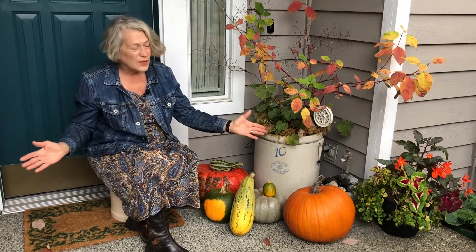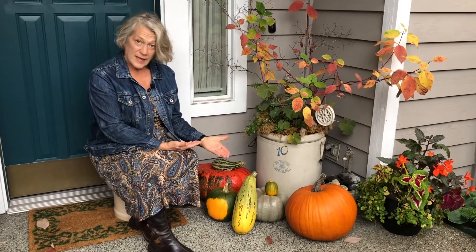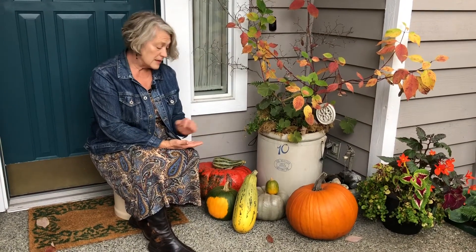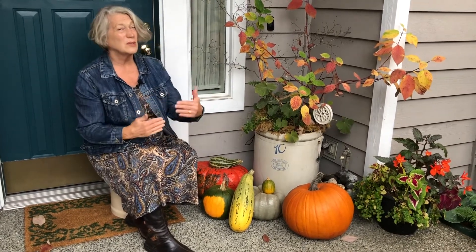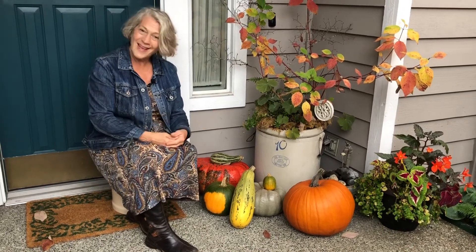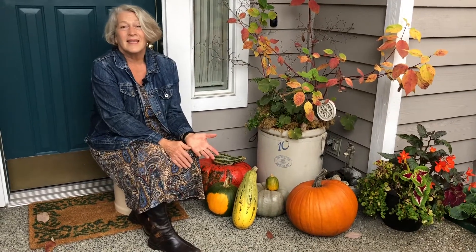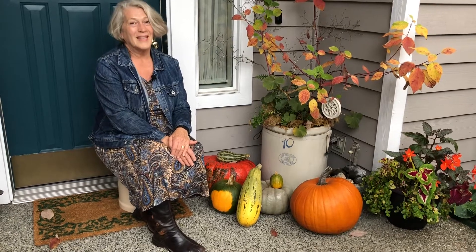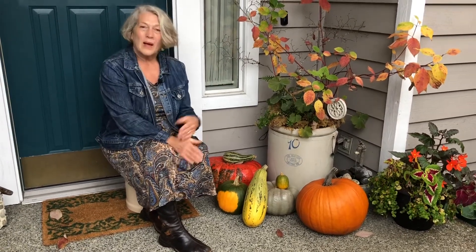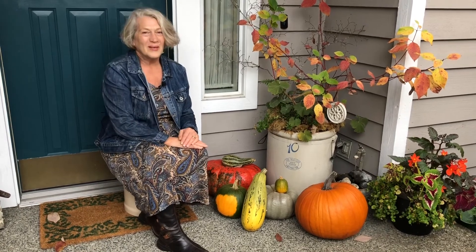It could even travel further. So that's something to think about regarding saving seeds from pumpkins, zucchinis, acorn squash, and things like that, because they will cross-pollinate in the garden and then you'll see some interesting things the next year. If you want to just do the experiment and say, 'I got these seeds that I saved, I'm going to plant them' — they might be porch gourds and that's great. Just a little bit about cross-pollination that we can talk about today. There's always more to learn in the garden. Bye-bye.